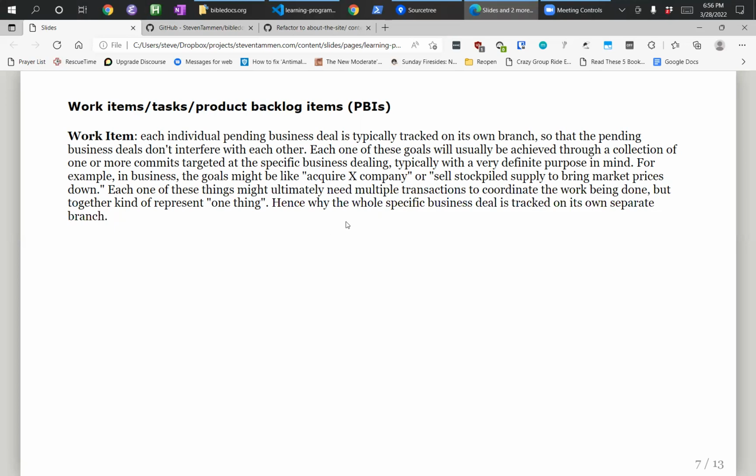Mm-hmm. Now, the lines can get a little bit fuzzy, like how many things do you clump together? Because arguably, there might be subtasks involved in hiring drivers too, for example, right? Like you might have to contract with a labor company and set up health insurance plans for the drivers, and those things are tasks too, right? So do those things get their own branches? Well, you draw a line somewhere and you say, okay, this is the higher level concept that may have subtasks, and those subtasks may have subtasks, and it can break down further than that. But eventually you say everything that goes in this box is related to this thing, right? That is the branch level.